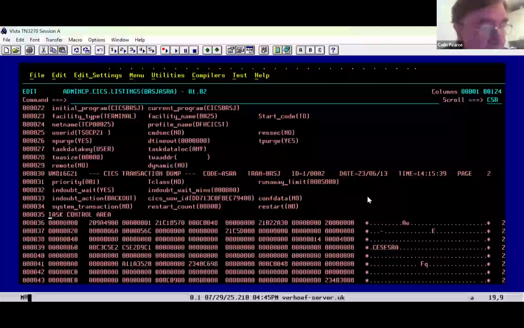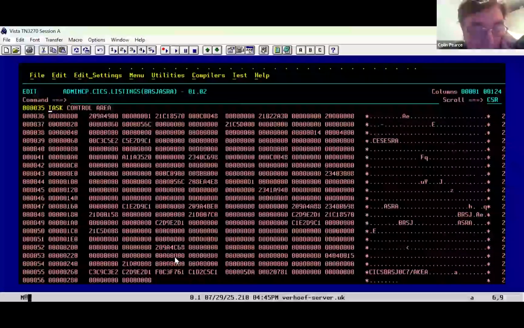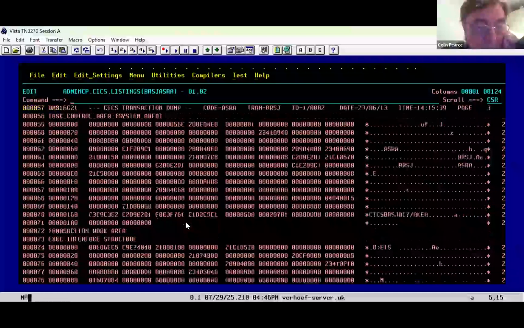It's acquired on first dispatch from the dispatcher domain, and its role is to look after the task as it runs. So it has some important information there, and we can see here the TCA is in 2 parts. We've got a user part at the beginning, and then a system part which follows it, and we can see the other system part here. Those 2 are very important.